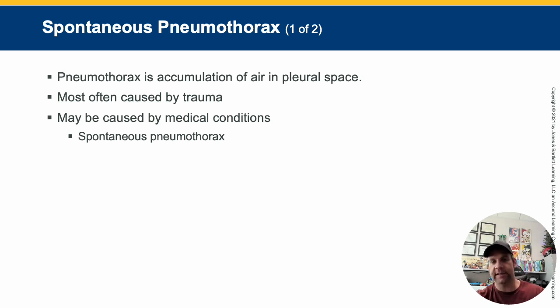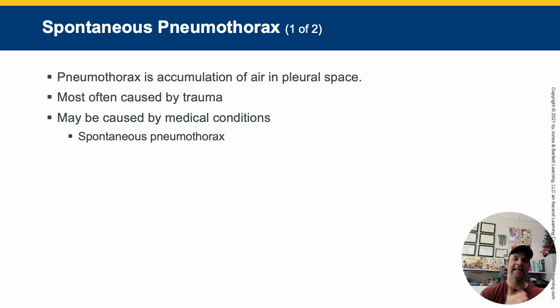Now, trauma is going to be the most common cause of pneumothorax, but when we're talking about spontaneous pneumothorax, this occurs without injury and is typically due to a rupture of a weakened portion of the lung. This condition is more common in patients with underlying lung disease like COPD or emphysema, but it can also affect otherwise healthy individuals, especially our tall, thin young men, and those who engage in activities involving pressure changes like diving or high altitude hiking or climbing.